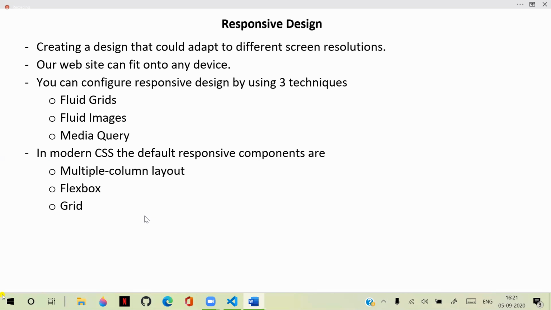We will create some other examples also in the next level, how we can manage that technically, right? Generally, we will see how we can create all these, that means how we can manage the fluid grids, media queries, and all, right?